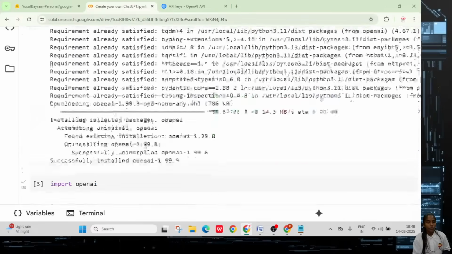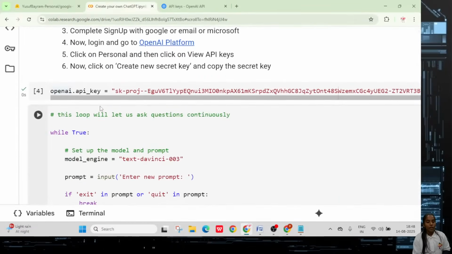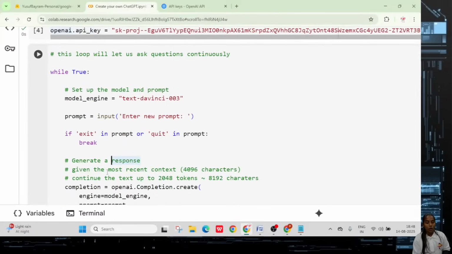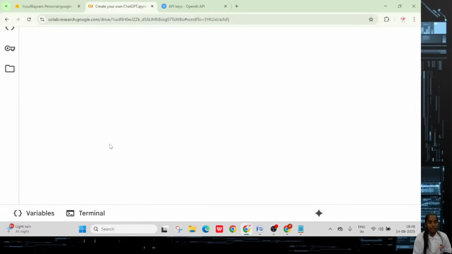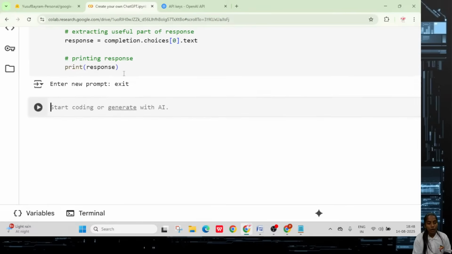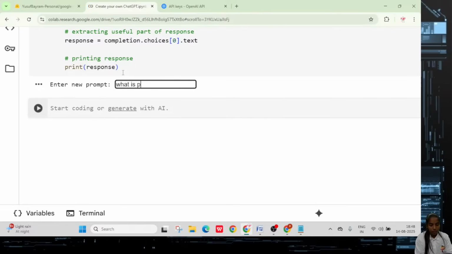First you installed the library, imported the library, then created the API key, then created the loop condition for it. Now I am executing this one. Here I am clicking exit, then it exits. If you try to enter any new content, for example, what is Python, we'll see.